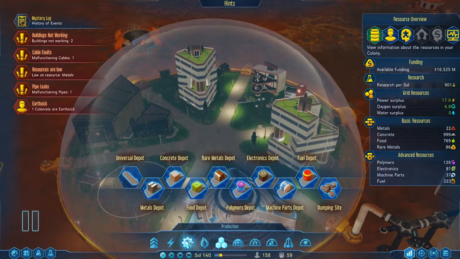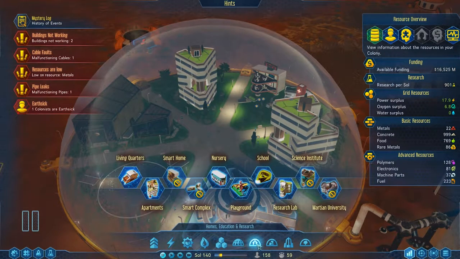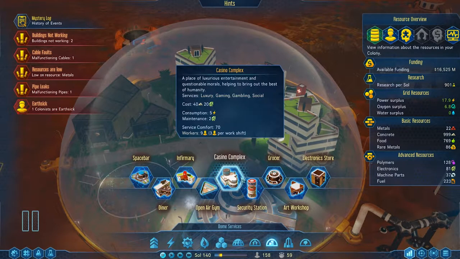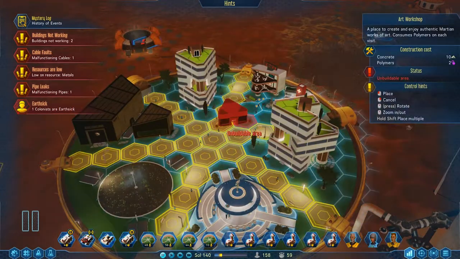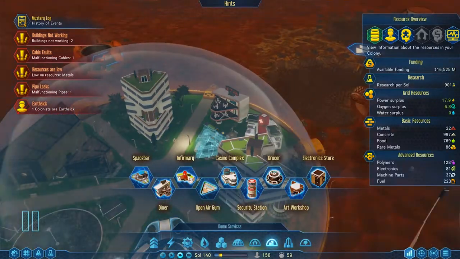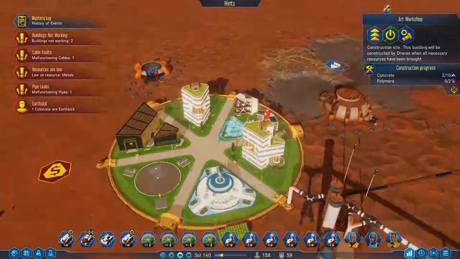They've got a bar. One Earthsick colonist. I thought they told me this entire dome had gone Earthsick. I was like, what? No, this is not the way that the world works. Somewhere that does shopping. Do we want to do the art workshop or the food? I think we'll go with the art workshop and then it can feel luxurious at the same time. Let's get this super high priority here.